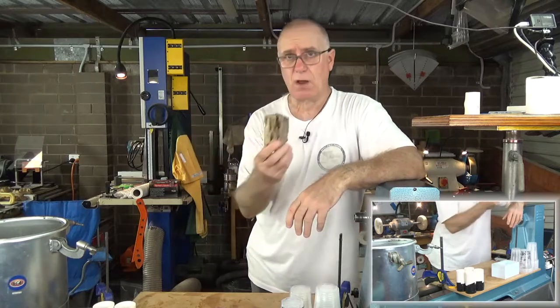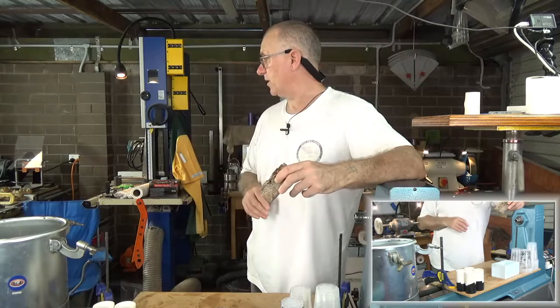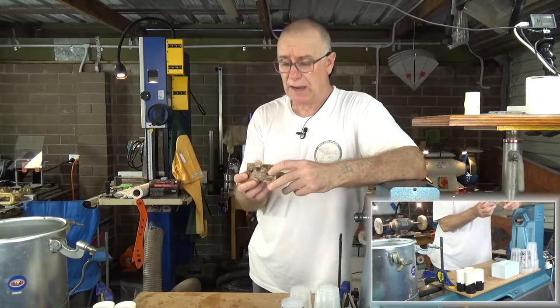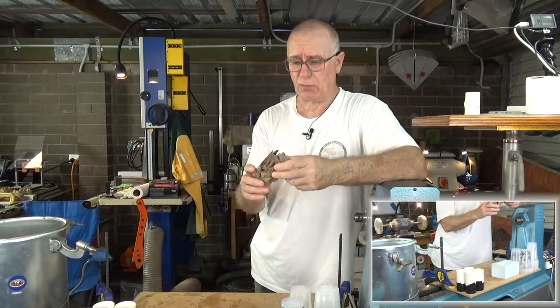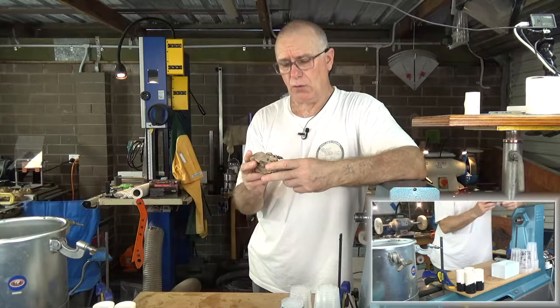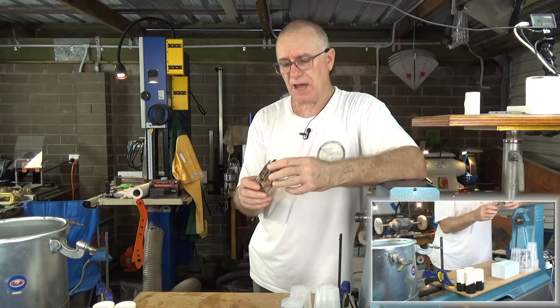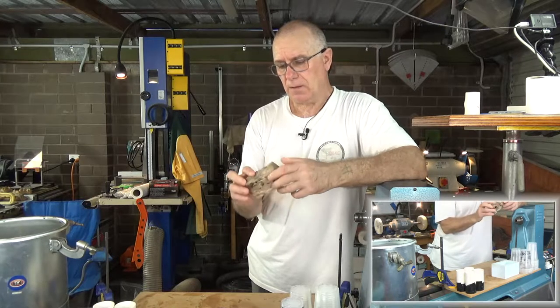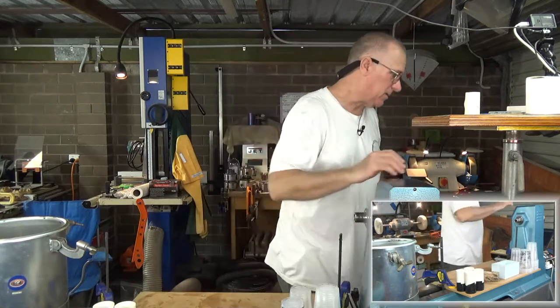But at least this one will be the test trial one for the other half a dozen or five that I've got sitting over there waiting to be done. So this will be the first trial one. Like I said, it's got a few holes that go right through. Not a lot though, but we should be able to retain some of that shape in there with the resin. So anyway, we'll see how we go with it tonight. That's the plans anyway.